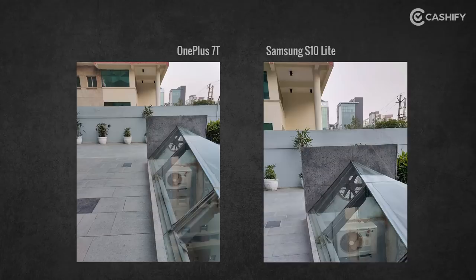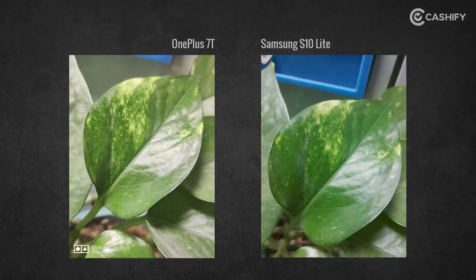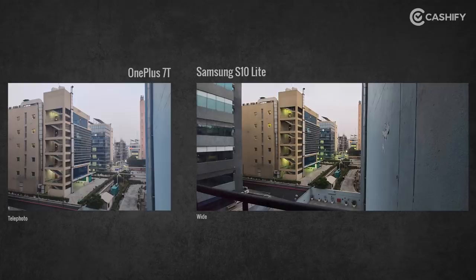Front camera pictures look good on both phones. In daylight shots, OnePlus's algorithm handles shadows well, while the S10 Lite's highlights can blow out dynamic range. In terms of sensor details and sharpness, the S10 Lite is better in macro shots. Both phones are sharp in portrait shots, but the OnePlus 7T performs better in portrait mode because of its telephoto lens, which captures the subject more clearly. S10 Lite has better edge detection. Overall, the OnePlus 7T performed better in camera performance, although S10 Lite has some issues with highlights and white balance that can be corrected in post-production.